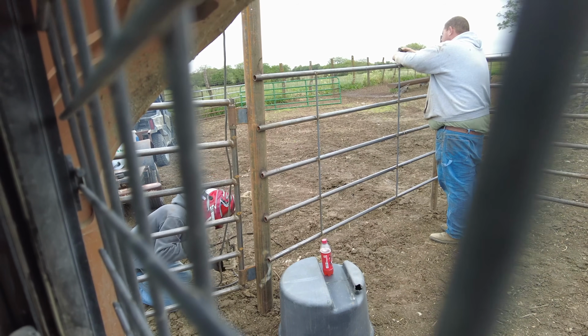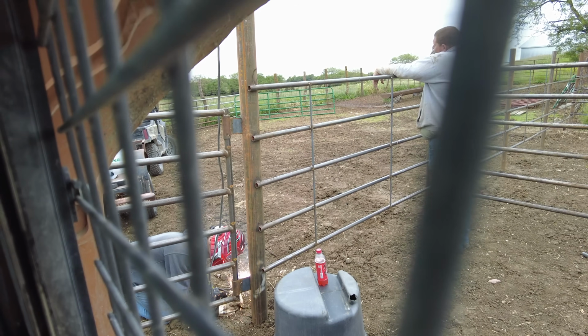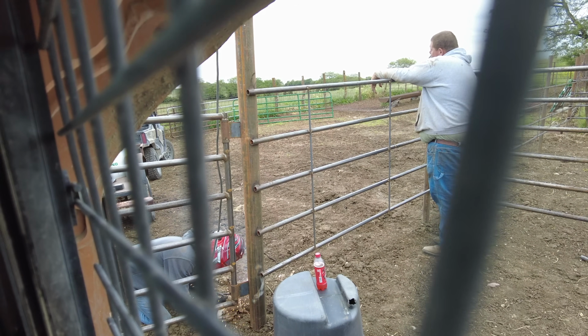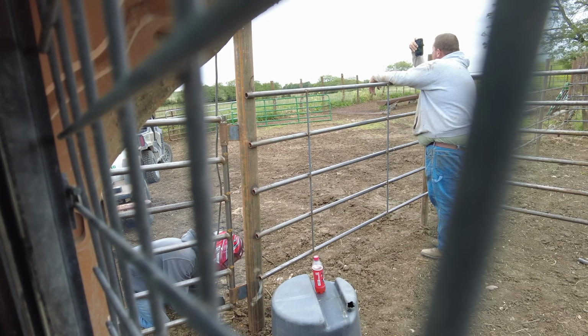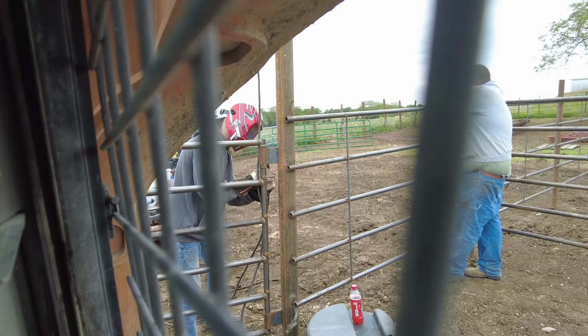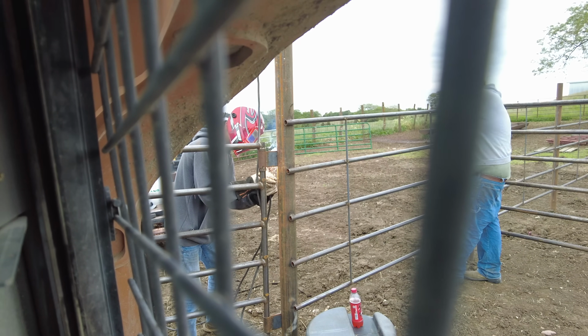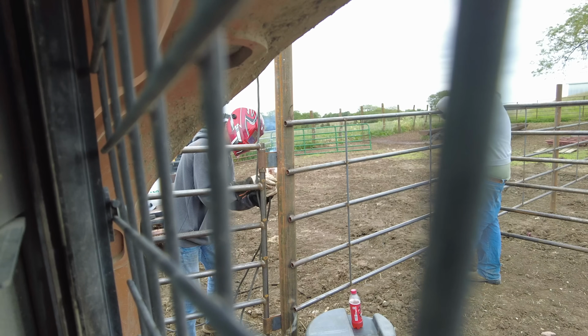He's just getting it started now, so nothing super deep, so then it doesn't move. Now he is gonna weld on this side too.